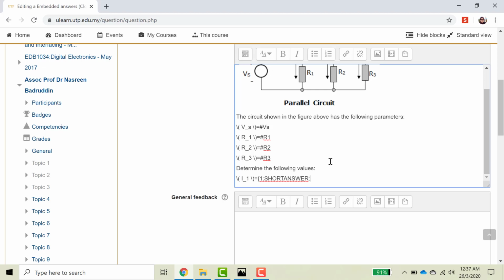And then after that, you put equal, and whatever comes after the equal sign is the correct answer.